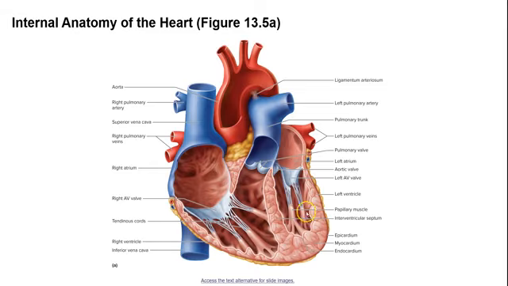But if you look on either side of those 2 ventricles, you'll see the wall of each one. And if you'll notice, the wall of the left ventricle is much, much thicker than the wall of the right ventricle. And that's because the left ventricle has to pump blood to the entire body, whereas the right ventricle only has to pump blood to the lungs. So it doesn't have to travel nearly as far, thus it does not need as much muscle in order to do that, unlike the left ventricle does.